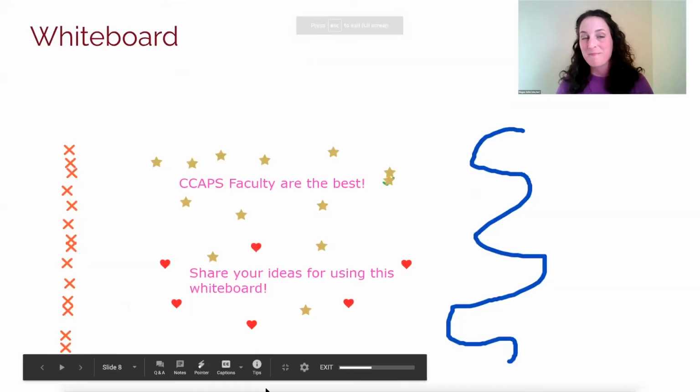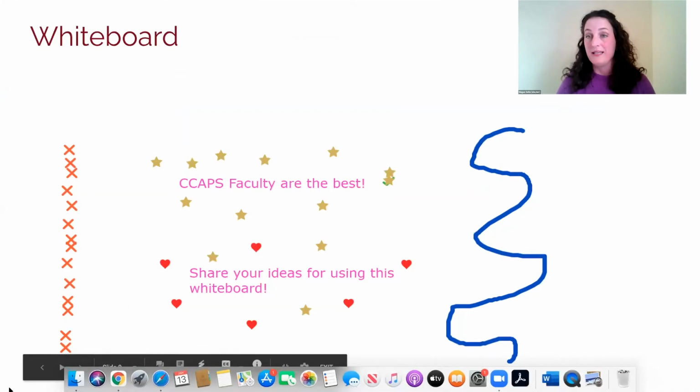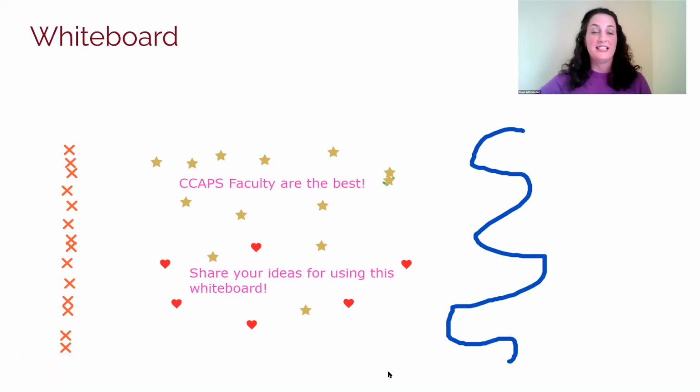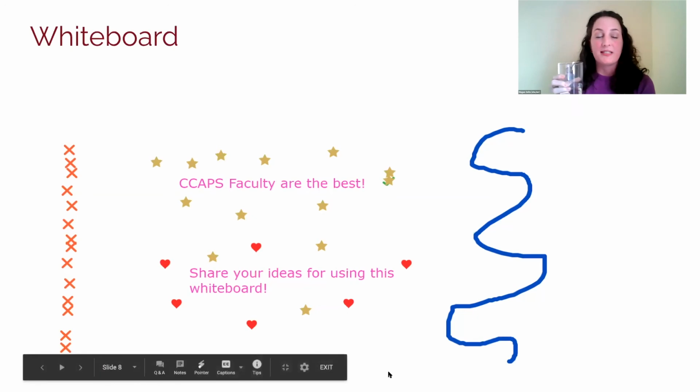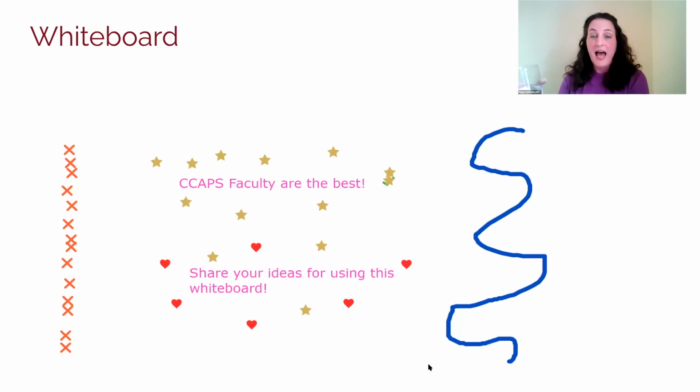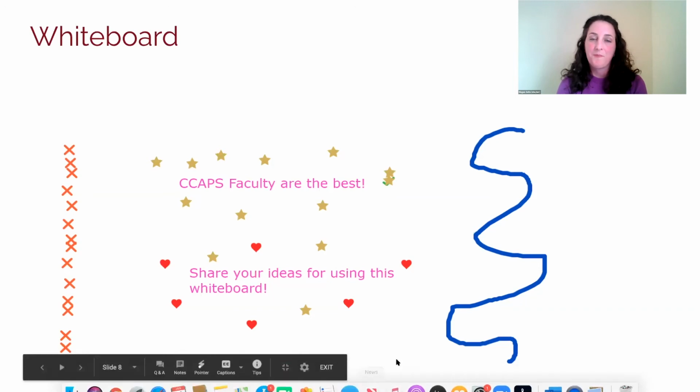So someone just asked, what's the ideal time to be in a breakout room? I think it depends on what you're doing. If it's a one-question thing, maybe 5 to 10 minutes. If it's some serious time to work on a project, we did give our students 30 minutes in every class. We had a 3.5-hour class, but 30 minutes to work together. So I don't know if anyone has any statistics on the best amount of time, but that's my experience.